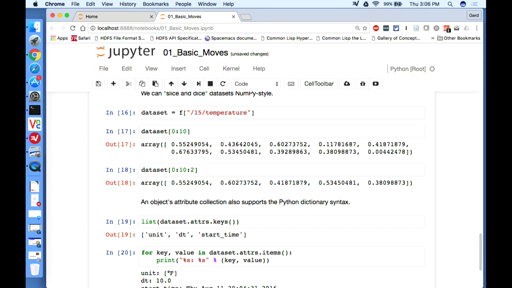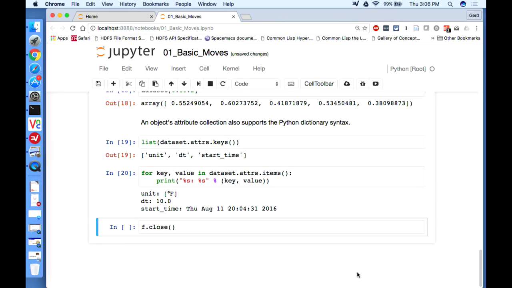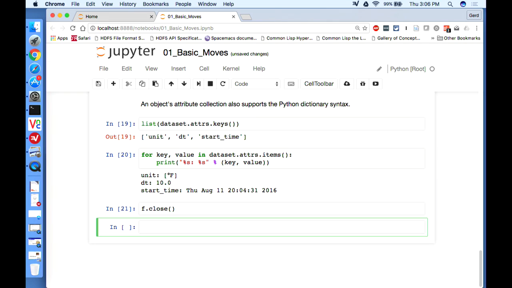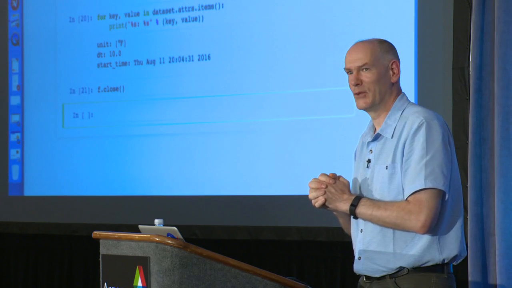And then we can do the standard Python thing of iterating over that dictionary and printing name-value pairs and things like that. And then, as good citizens, we will close that file, and that's it. So there are a few others that deal with groups and data sets, and then multiprocessing, multi-threading, and MPI. That's it for now.